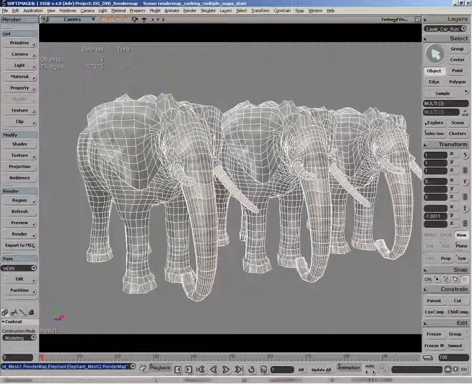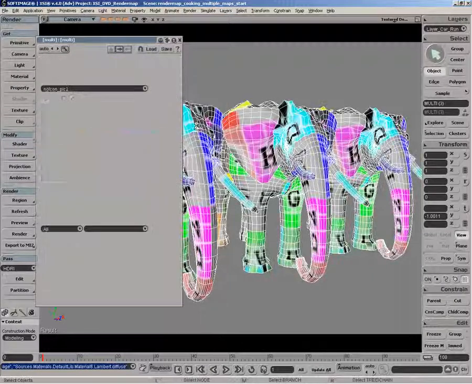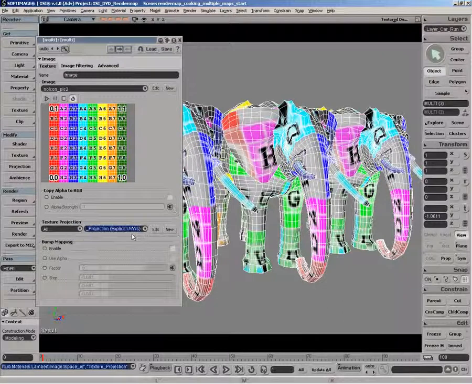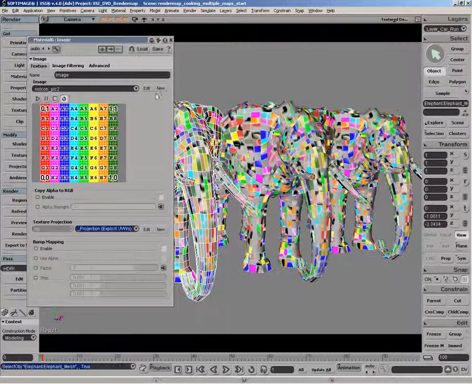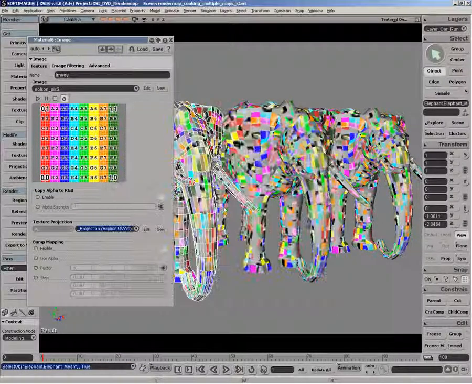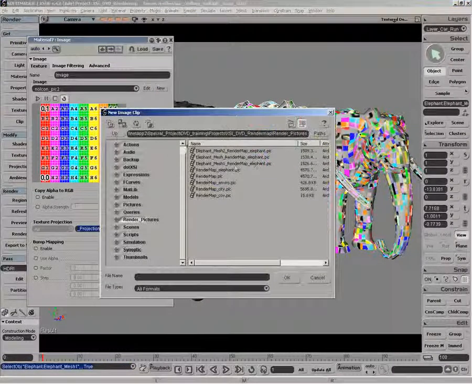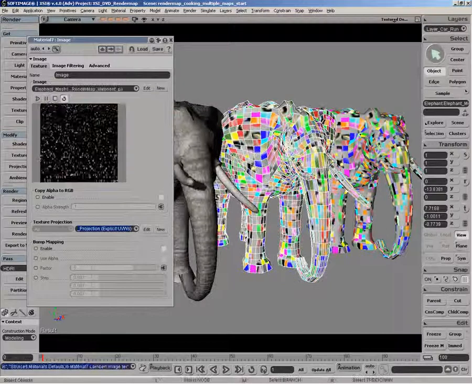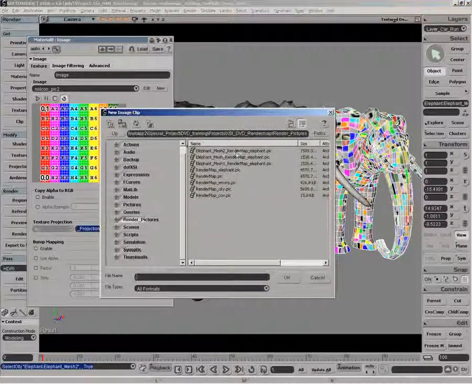Okay, so now that they've been generated, let's just select them all. They're already selected. Just apply Lambert material, and we're going to apply an image to them all and set the UVs properly here. So now for each one, we're going to want to get the proper render map, of course. And of course you can see in the browser that they've been named with the actual object name.